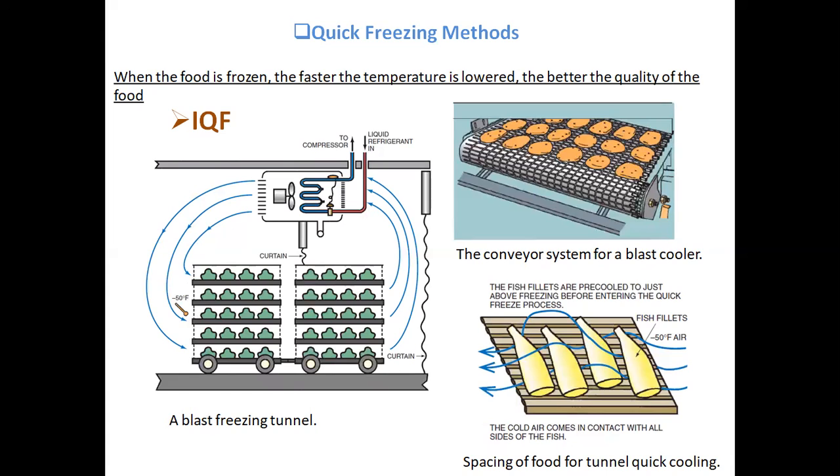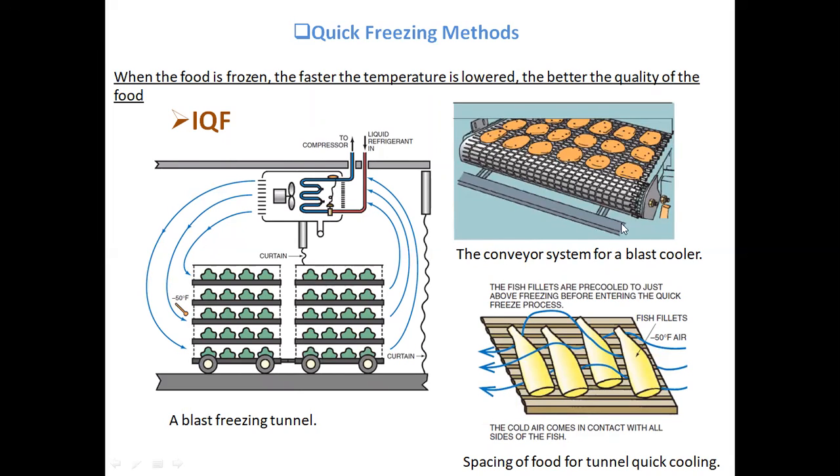In our domestic refrigerator, where the temperature is minus 10, minus 5, or 5 degrees Celsius, it will take lots of time to freeze these products. But as the temperature in the tunnel is minus 45 degrees Celsius, these products are quickly frozen, and that is good as far as the quality of this frozen food is concerned.